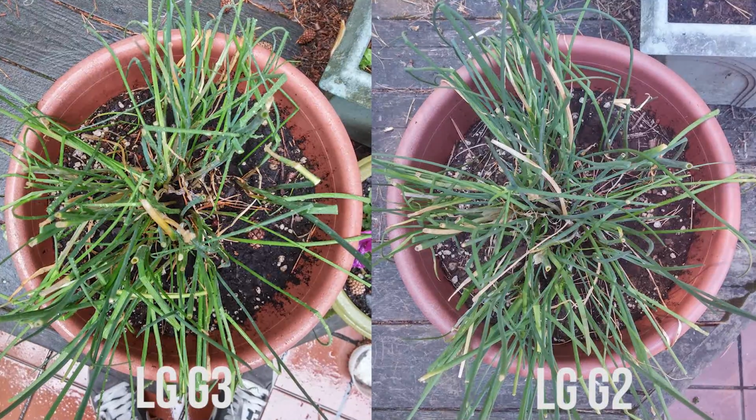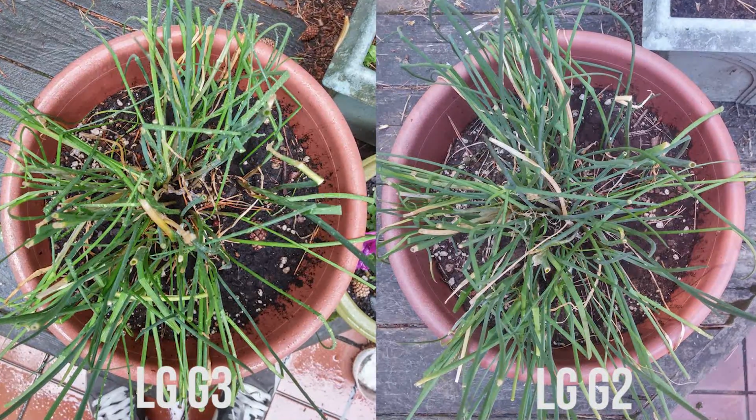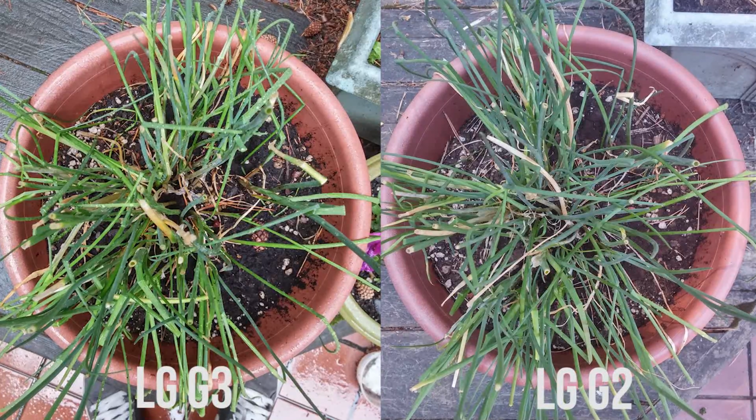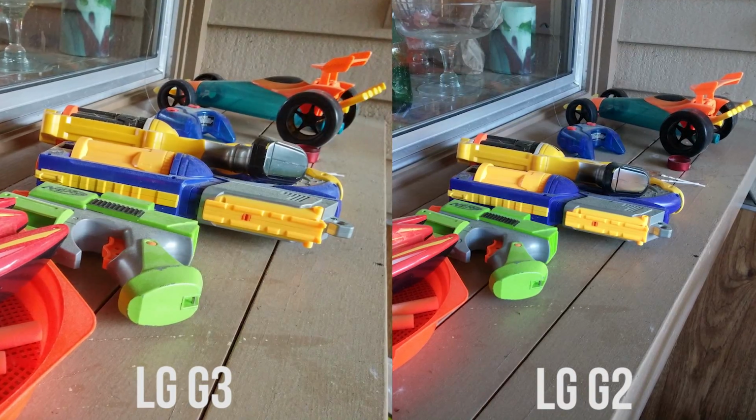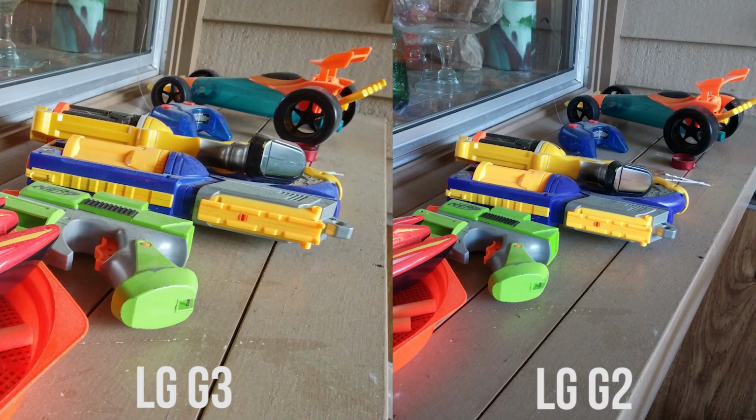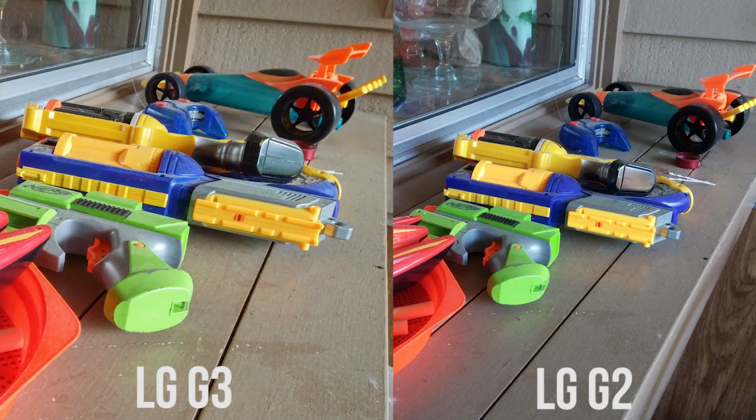But if we compare the results of the two cameras, we'll see that the quality of the images is good on each, but the G3 does have more crisp images overall, with more detail and an overall better color accuracy. So if you want a top-of-the-line smartphone camera, the G3 might just be the winner here.